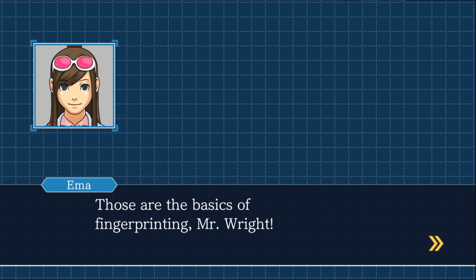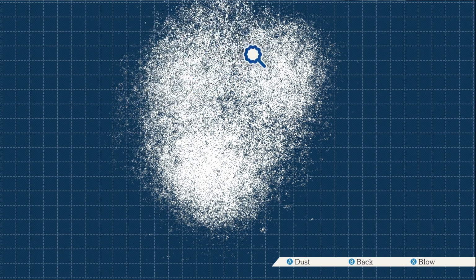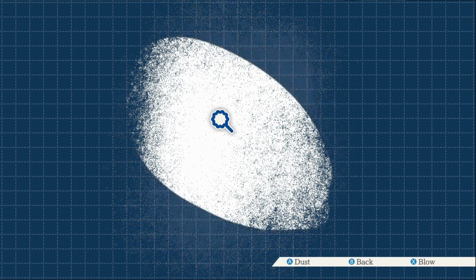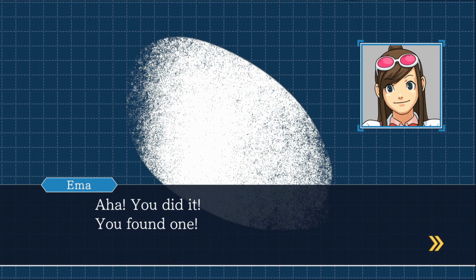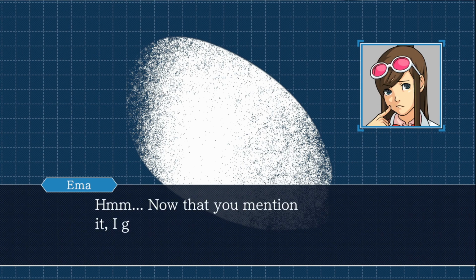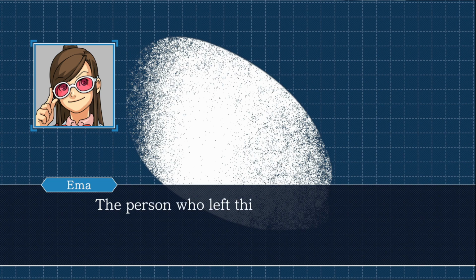Those are the basics of fingerprinting, Mr. Wright. I guess I better give it a try. Am I doing this right? I feel like this is wrong. You did it. You found one. But this looks nothing like a fingerprint. Now that you mention it, I guess it doesn't. What does it mean? I think it means we're out of luck. Okay. Yeah, that's fine. Out of luck. The person who left this handprint must have worn gloves. Oh, okay.